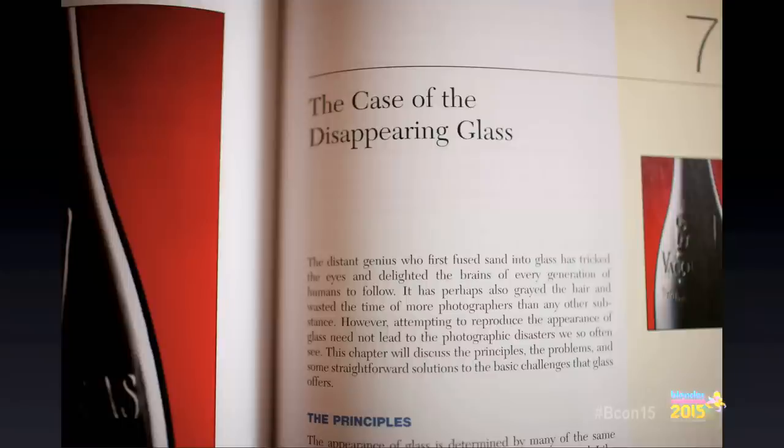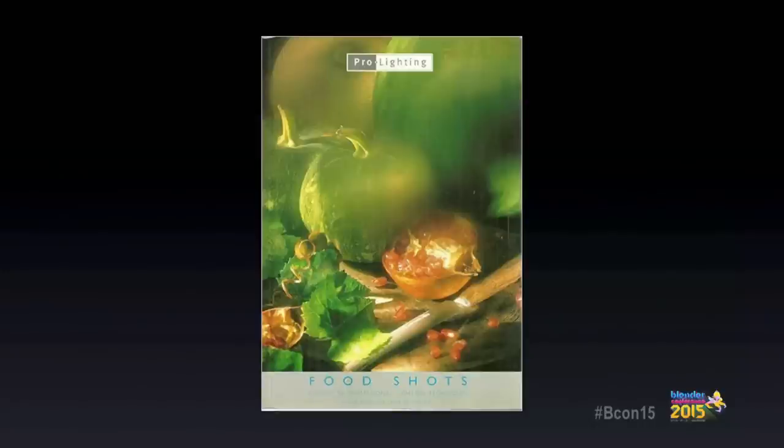The next step is to find books from the Pro Lighting series — and again, the older the better. This one is from 1992, so it's definitely from the time before Photoshop. It's about food photography, but they also have other topics. Food photography is particularly hard to make. As opposed to the previous book, it contains not just basic knowledge, but specific situations — specific food and how it was shot, how the light was positioned to minimize reflections or add different reflections, and so on. They are mostly pre-digital era books. You can also use back issues of Vogue — looking not at photos of models but at advertisements, which are great examples of great light. Advertisements for really expensive, high-end products hire very expensive photographers, so they know what they are doing.